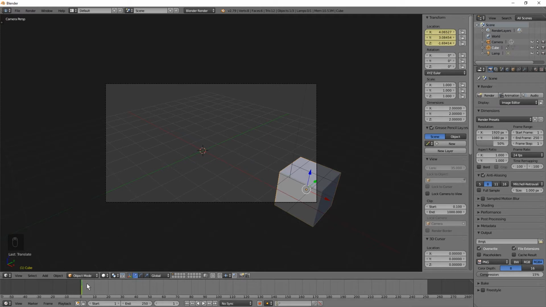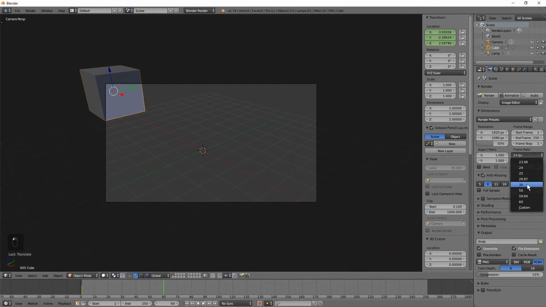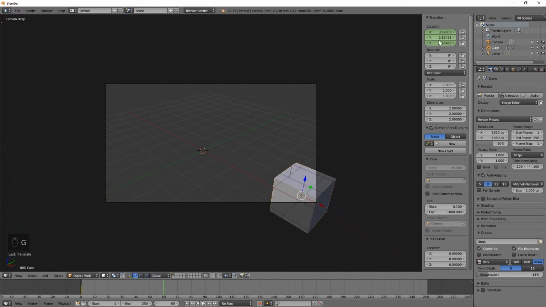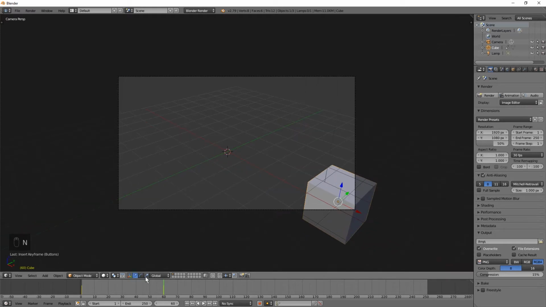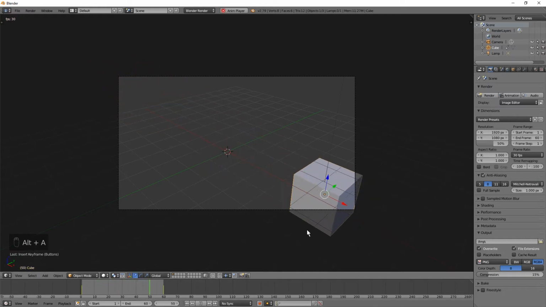Actually, I forgot I first have to move in the timeline here. So let's move to 60 frames. Also, let's set this to 30 frames per second, because why not? And now that we are at 60 frames over here, let's press G again, move the cube over here, and hover this area and press I again. Alright, we can hide this part again. And let's just set this to 60. Right, if I press Alt A now, did I say Ctrl A? I meant Alt A. Then we get this nice animation.